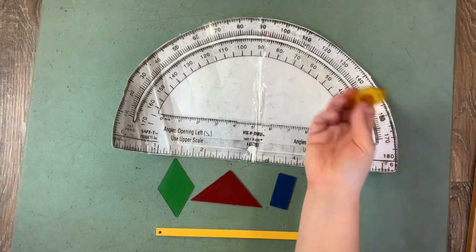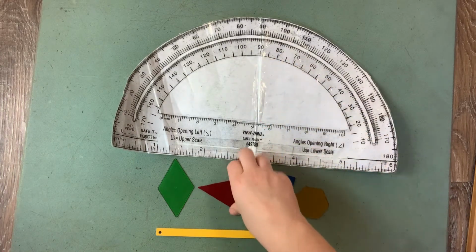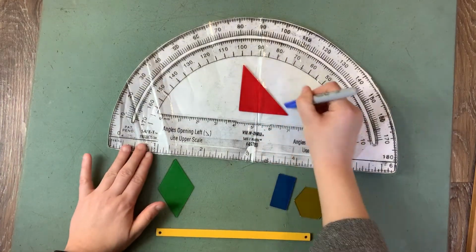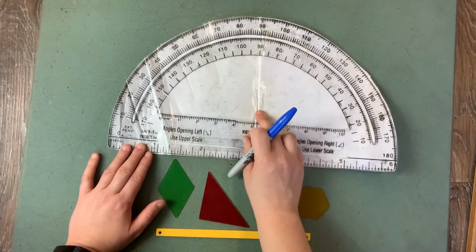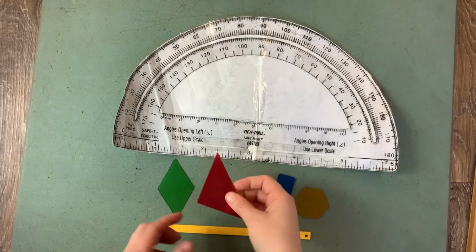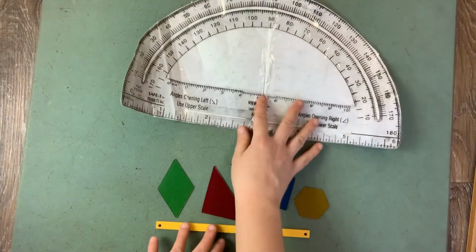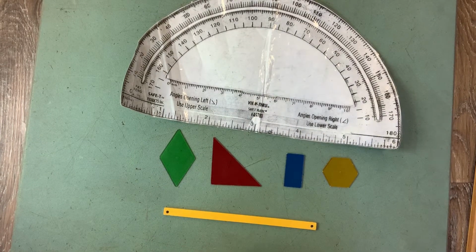Something fun that you can do with this work, if yours is laminated, is placing the shape in the middle and tracing it with some sort of expo marker. So you can trace that shape and then lift it up, do your measuring, and then write the angles in the center. But that's only if it's laminated. If it's not laminated, simply put these shapes on another piece of paper. You could use the back, use these shapes and measure, all right? You can also draw shapes, cut out those shapes and measure them.